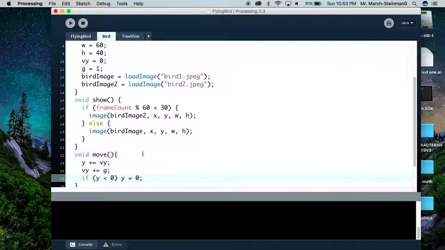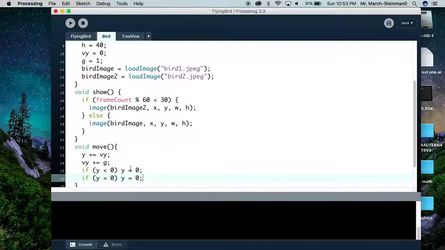Maybe we can do something where we also say if y is greater than the height, y equals height minus 40.